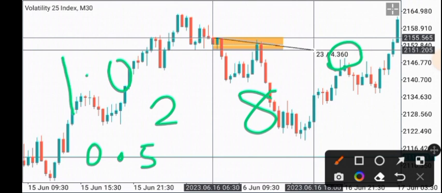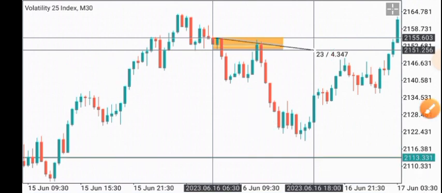Now, that goes to you need to also learn how to calculate your risk. You need to learn how to know your lot size you should use according to your account size, how to know how many pips you are willing to risk, how to know the amount that you are going to risk. The amount you are going to lose if the trade goes against you, and the amount you are going to make if the trade goes your direction.